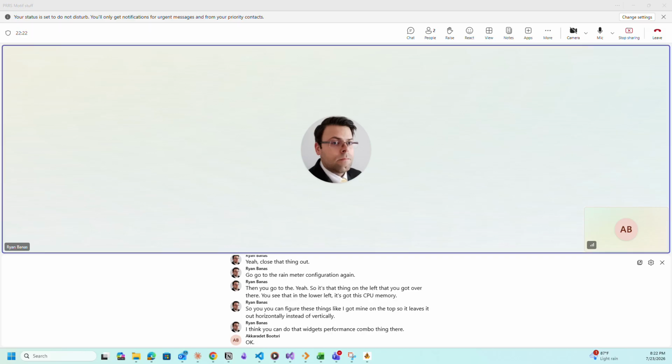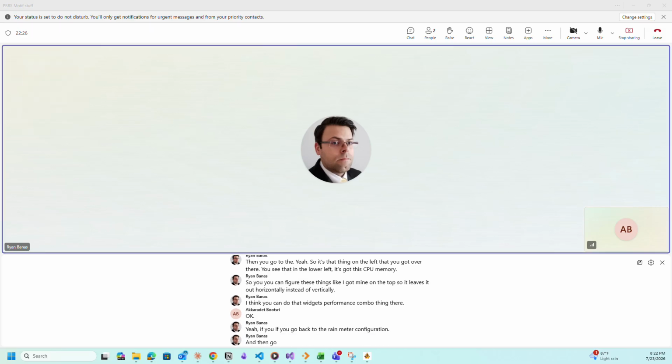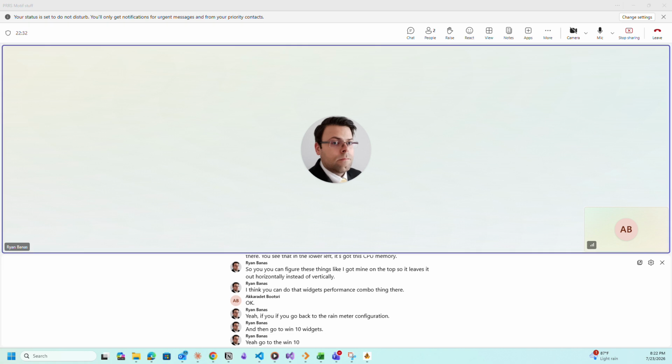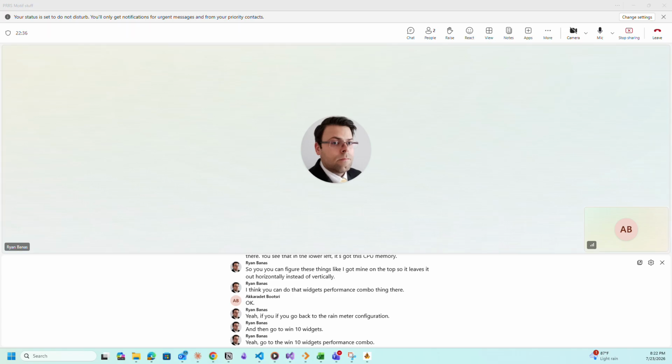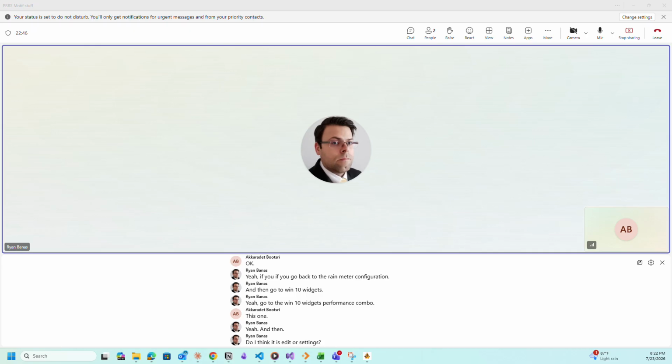If you go back to the Rainmeter configuration and then go to Win10 widgets, go to the Win10 widgets performance combo. Then I think it is edit or settings, maybe go to settings.